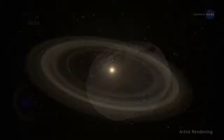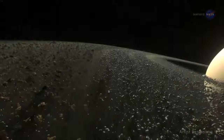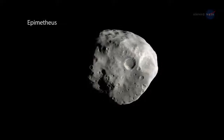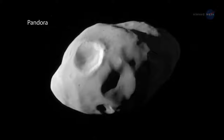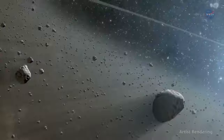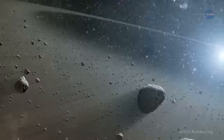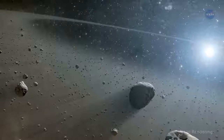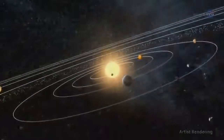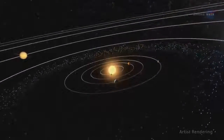What are small worlds? Asteroids for sure. Comets too. Also the many small satellites or moons that orbit large planets, as well as the icy worlds at the distance of Pluto and beyond. Some have combined, only to be broken apart later by collisions and tidal forces. Others have gone largely untouched since the dawn of the solar system. Some carry water and organic compounds, others are almost entirely composed of metal, and all hold keys to questions about our solar system and the origin of life on Earth.